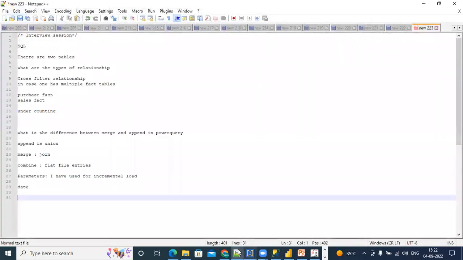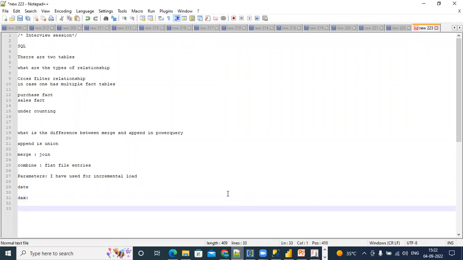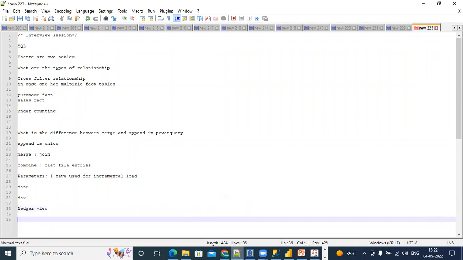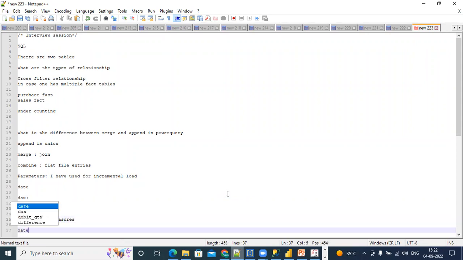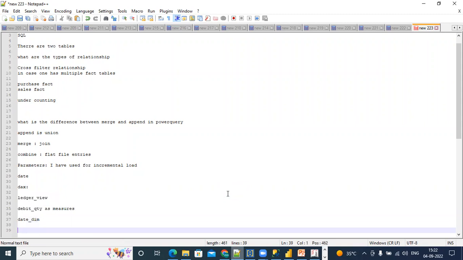I come down to DAX. Okay, DAX. I have a table called, say, ledger_view. I have debit quantity as a measure, and it's linked to date_dim as a dimension. It's already linked.